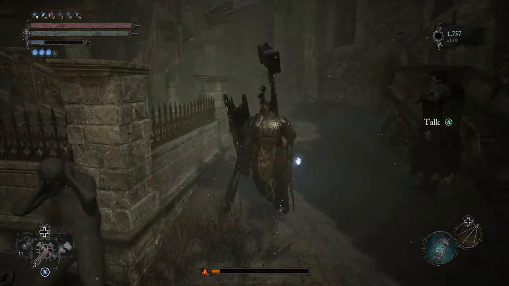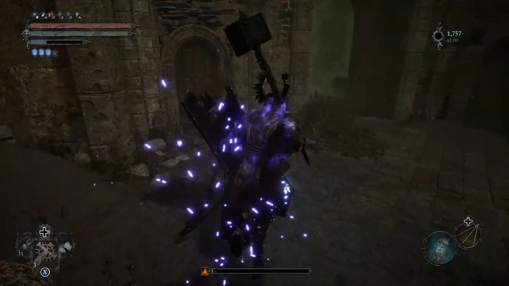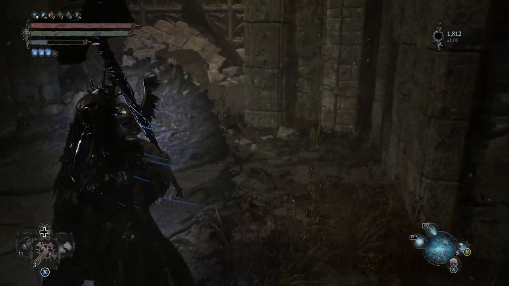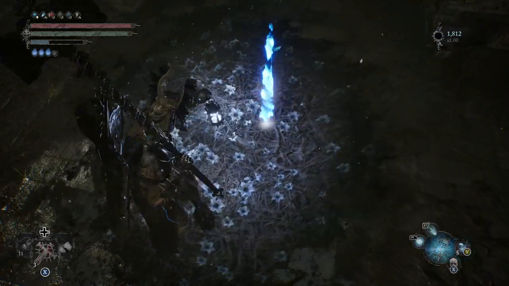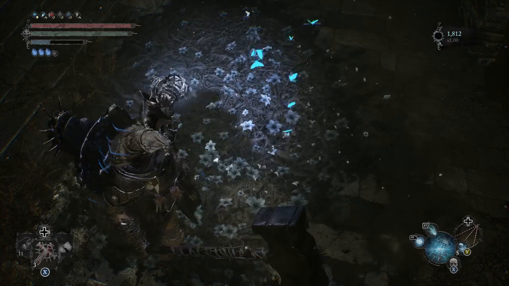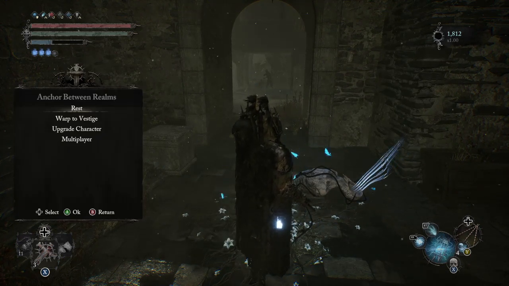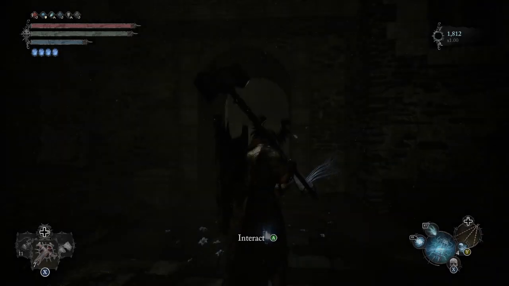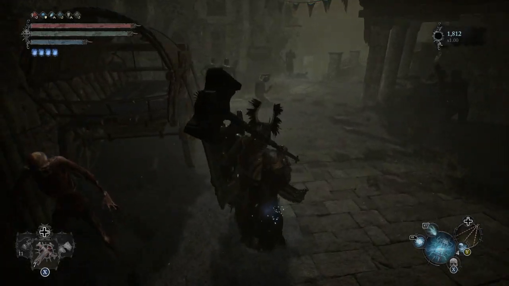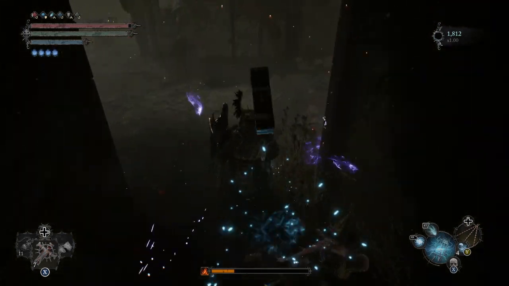Right. Okay. So, I am going, firstly, to get this vigor. Is there anywhere I can place? Yes, there. That's where I saw it. Just in case the worst should happen. I'm going to do a little rest here. There's the exploding one. Bonk. Right, there we go.